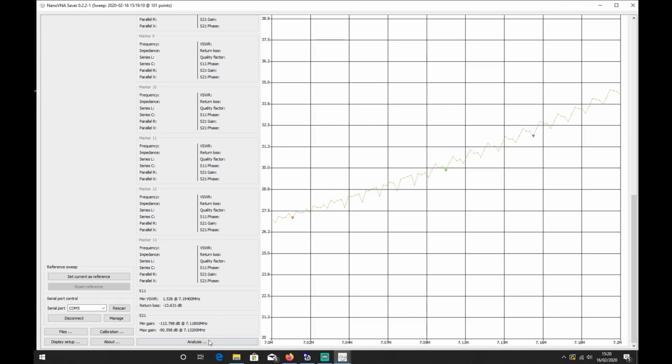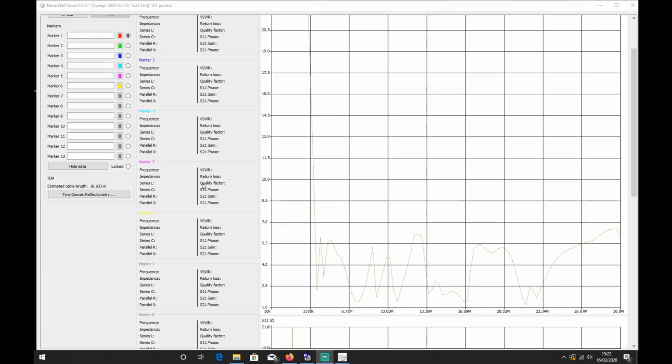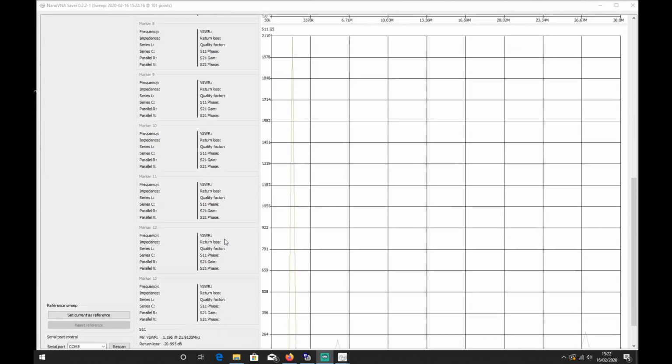Another great thing is down at the bottom here, you can click on analysis and you can choose different analysis types. So that is showing that you can choose a low bandpass, high bandpass, and such and such. Click on the VSWR. It's looking for the limit of 1.5. Run that analysis. And as it's saying, there's no areas found below 1.5, showing you that that is not the best at all.